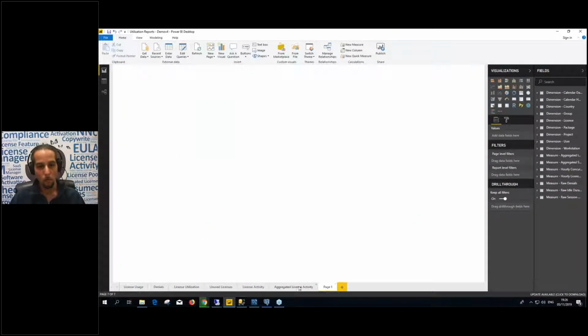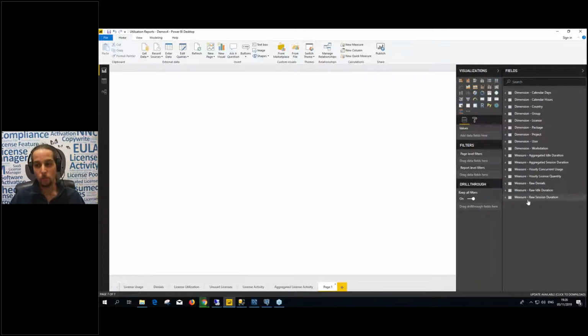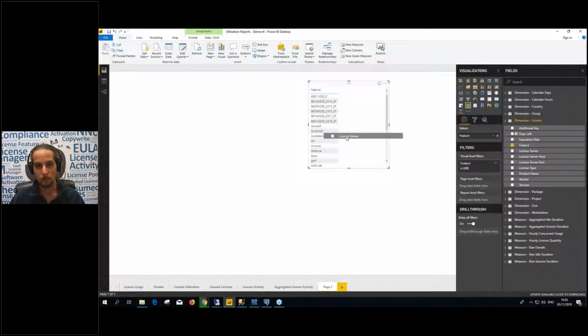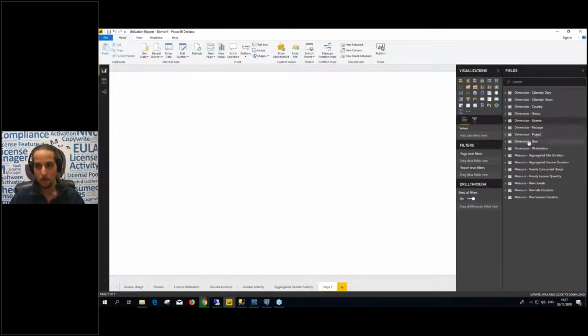So this is cool and all, but what do we get? What do we have here? This is the structure that we get. Remember that I told you that the OpenLM database has about 116 different tables, which most of them you don't need. So these are the tables that you do need, and they're calculated and aggregated in different ways. For example, we got all the different dimensions like users and all the details on the users, license, for example, all the details about the license server, feature, vendor type, everything that you can think of. So these are the dimensions.